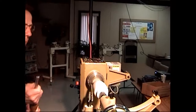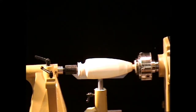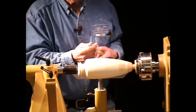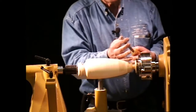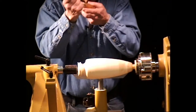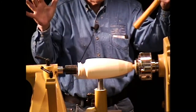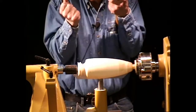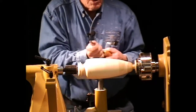You probably haven't been noticing this, but I almost always have the handle of the gouge against my body here. That's one thing that you can get used to doing. When you're doing these lines like this, the steadier you can do it, the more you can have it with your body instead of your hands. Just like those of you who shoot, or photographers, if you can steady your arms, bring your shoulders in like this, you can hold the camera steadier. You can hold the gouge steadier as you move.